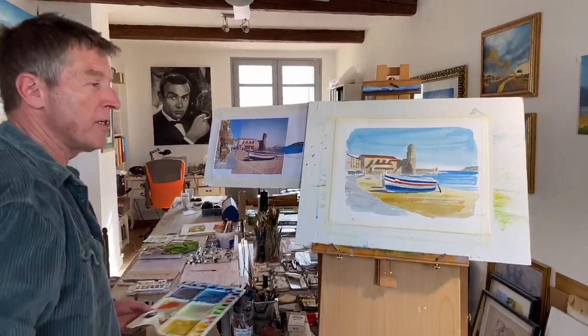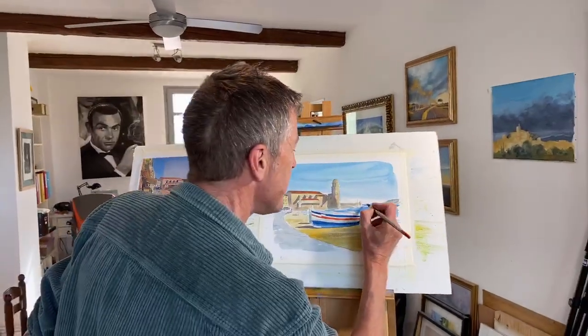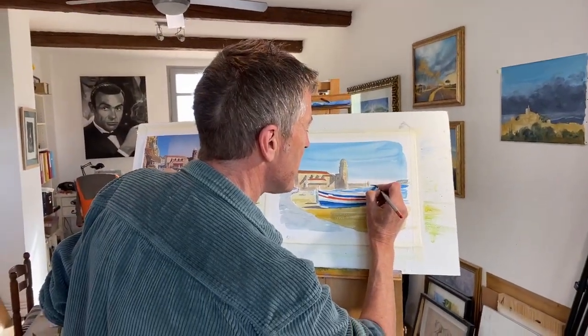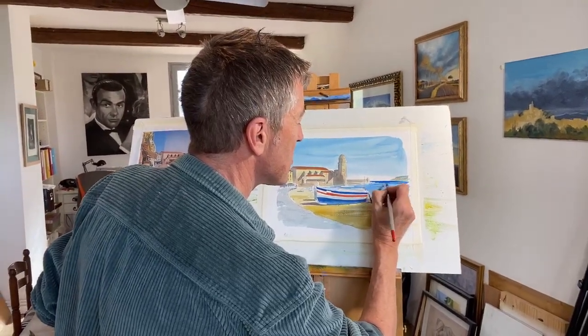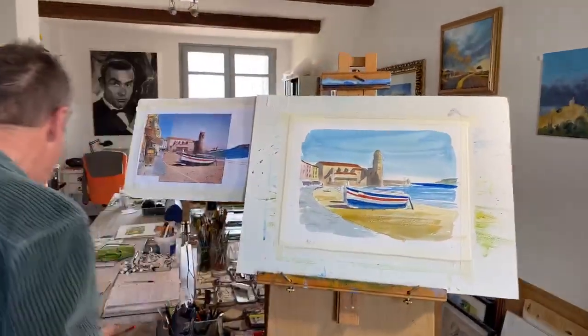Okay, so actually I'm going to put a little bit more, just in that background, something a bit darker there. Just a little bit moodier. There we are. That's nice. Good.